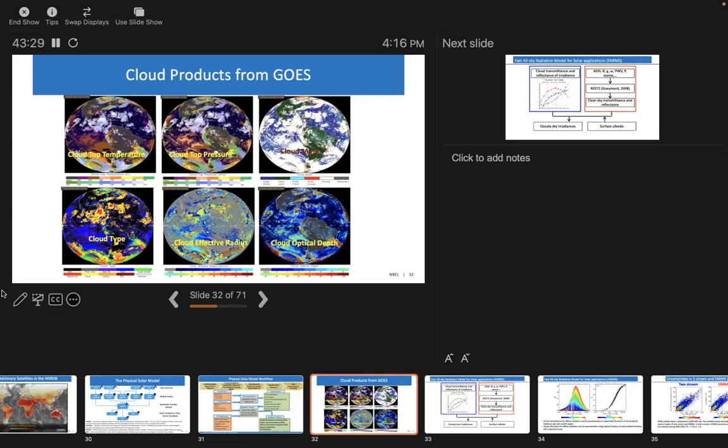No, it's both visible and infrared. The infrared of course gives us a lot of information, because the colder the temperature, the higher the clouds are. But the visible gives us the optical depth of the cloud. That's a very important quantity. That's what we need to know. Two things: the cloud optical depth, and the cloud effective radius. What is the size of your particles, and what is the optical depth? It means essentially the thickness of your clouds, because that drives your radiation. So all of this comes from the satellite.